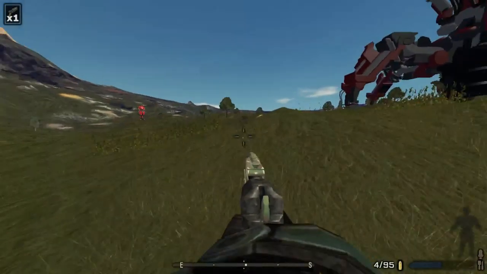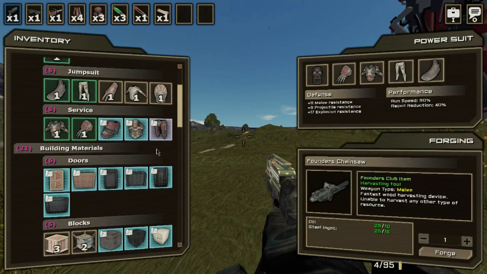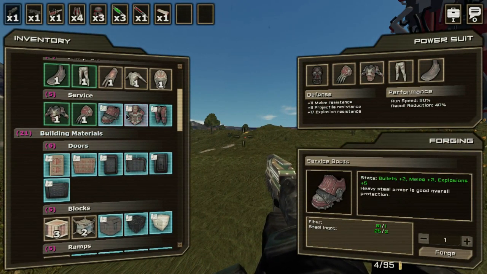Whoa, that's kind of weird. Okay. There we go. Oh, that showed up in the weird spot. Little glitches. I see down there's some sulfur, which we'll have to harvest. And also we want to craft these bad boys, right?